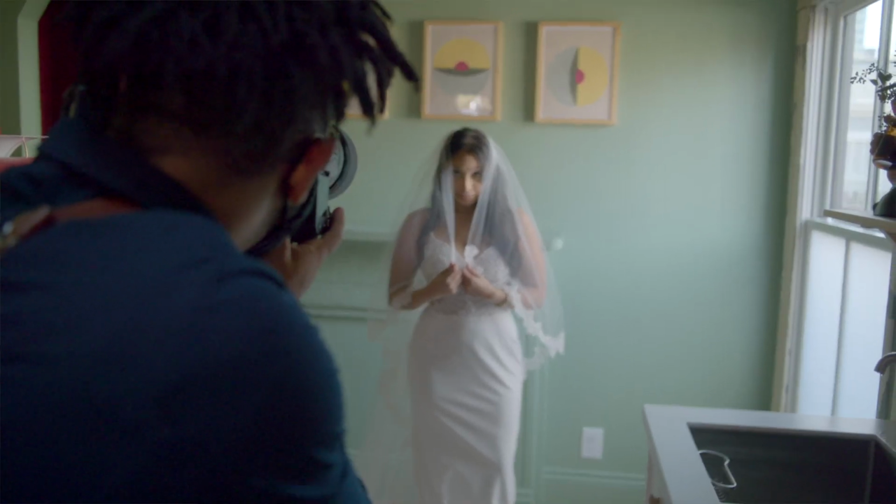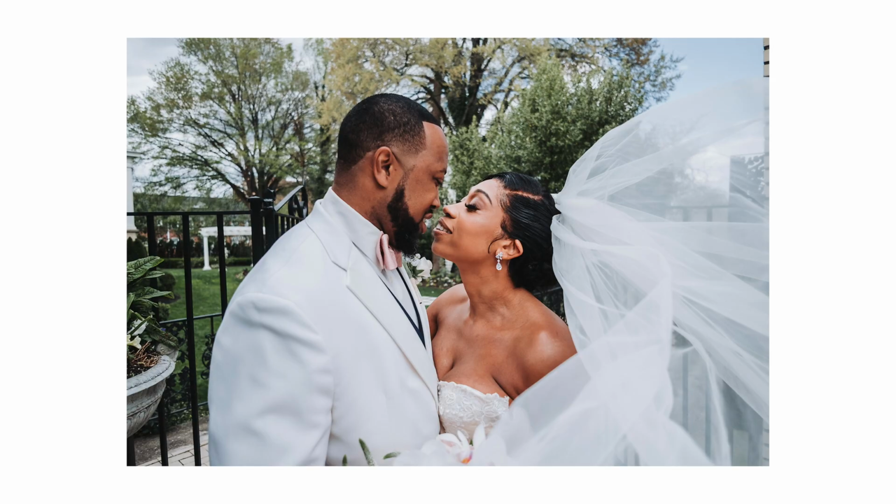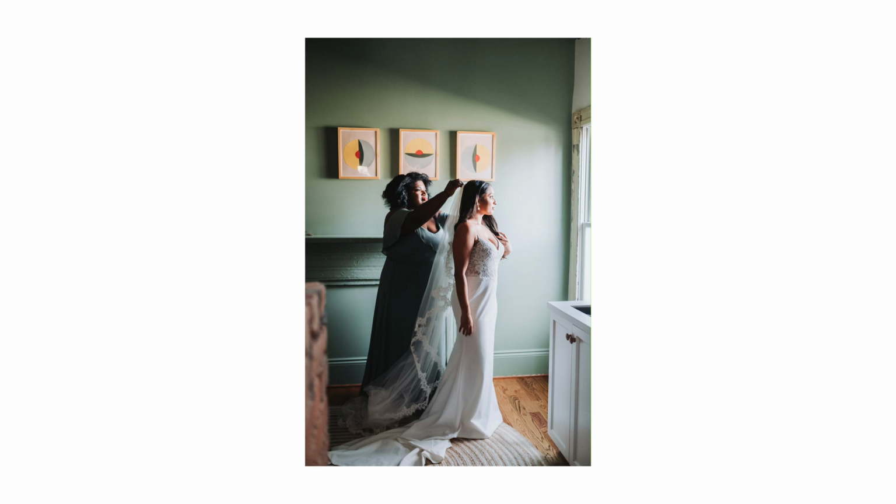So let's start out with the things you'll need. Clearly, you'll need a bride with a longer veil. While you can take shots with shorter veils, it's just not the same as a nice, long, body length veil and how it can fill up the frame. You'll need an assistant or a second photographer. Again, with these long veils, it's a lot to deal with, so having an assistant or second photographer is extremely helpful. Also, if there's no wind, you're definitely going to need more hands, and I'll talk about that later.